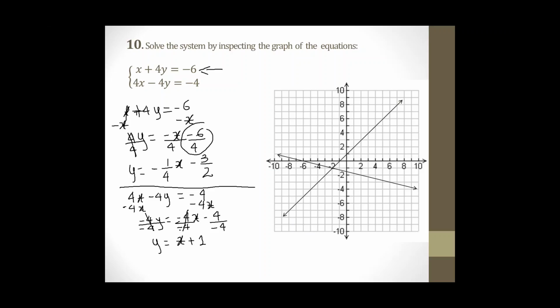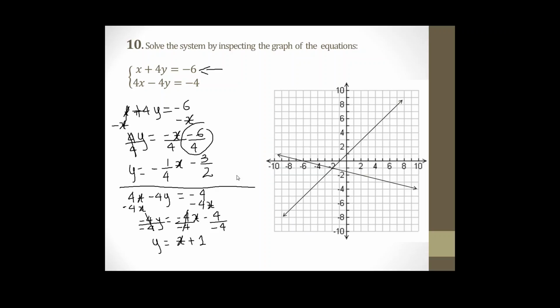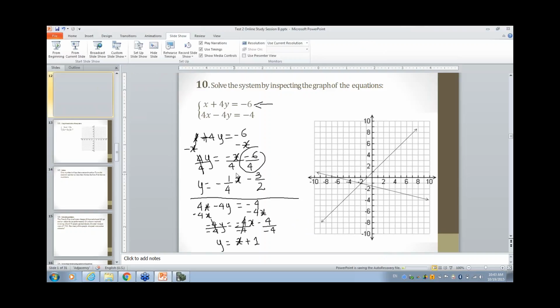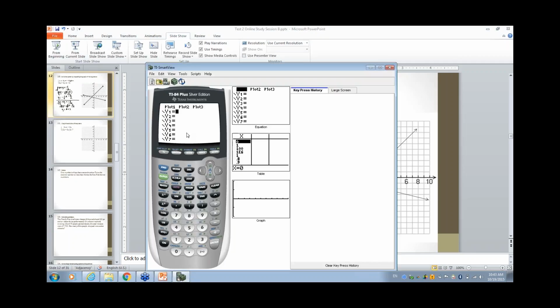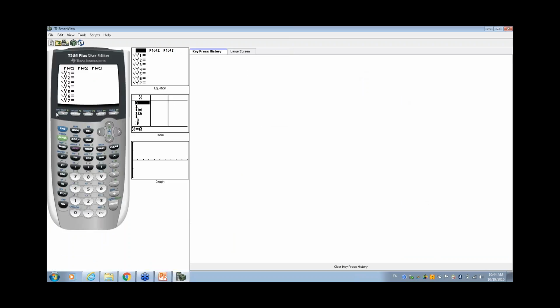Okay. Where is it? Okay, I'm going to use the graphing calculator to show you guys how to graph it in your calculator. Okay, you want to be on your y equals, which can be found right here. Okay, so they're both on my y equals. Whenever I have a fraction, I like to put it in parentheses. Sometimes it doesn't really matter, but I like to do it that way.